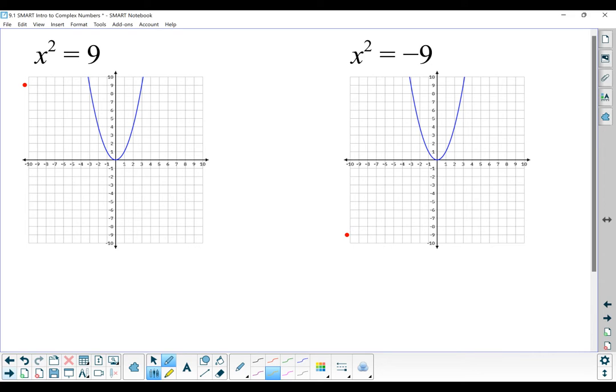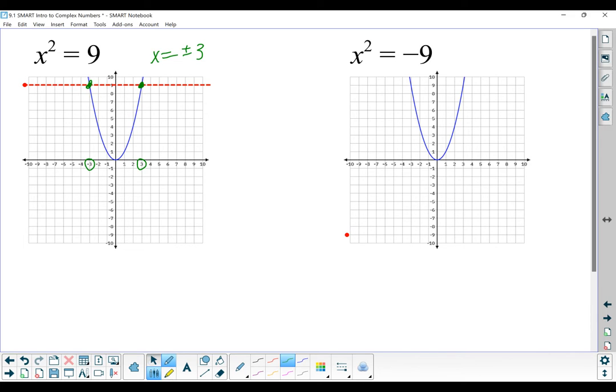So I wanted to connect these two equations to graphs just because I think it's interesting to have a visual of it. One way I could think about the equation x squared equals 9 is to think about the x squared parabola, which is just a parabola with its vertex at the origin, and to think about when that parabola will equal 9 or have a height of 9. And so if we think about the height of 9 on that parabola, it hits that value 9 twice. Once at 3 and once at negative 3. So x squared equals 9 has two solutions, positive and negative 3, just like we said before. It's just kind of interesting to look at the graph and see it.